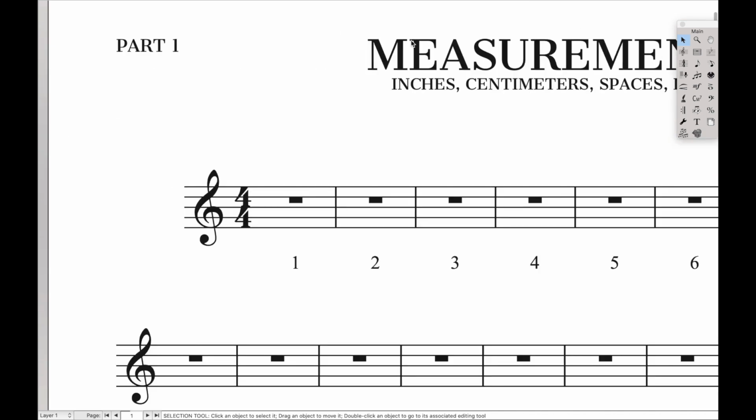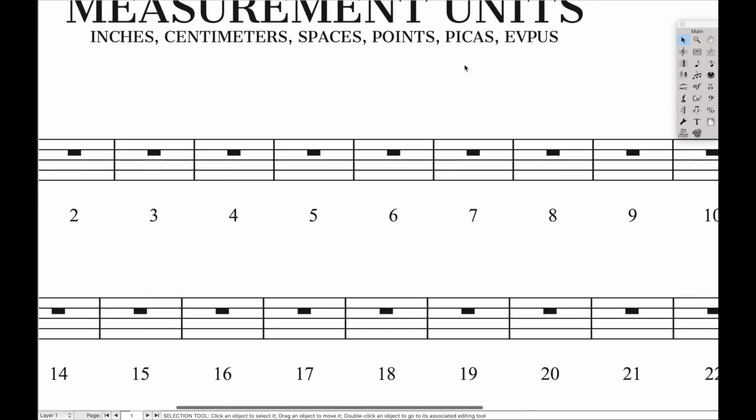Picas. Now, what is a pica? Pica is another typographical measurement unit, and it's linked closely to points. And you've seen picas pretty much everywhere, but probably don't know it. Like, for instance, you've probably used 12-point font before. Like 12-point Times New Roman, that's probably the most common font choice you could ever do. And most fonts, like the baseline, is 12-point font. Well, 12 points just happens to be 1 pica. So if you want things in multiples of 12-point fonts, you just do things in picas and then you've got it, which can be really handy shorthand.